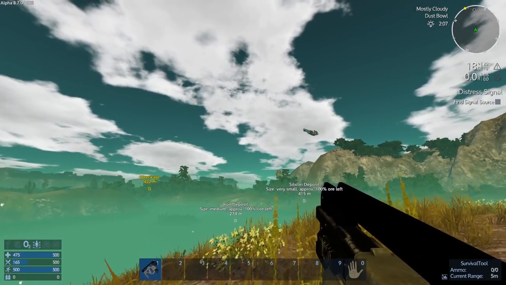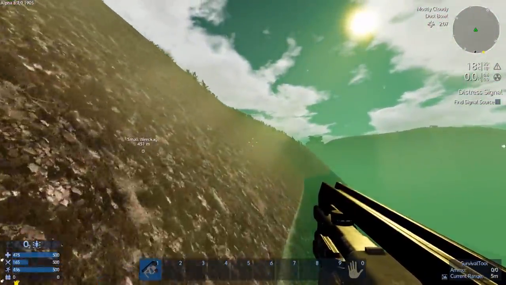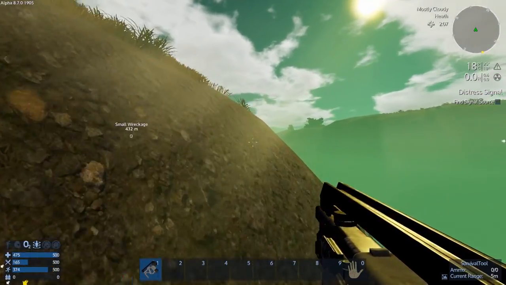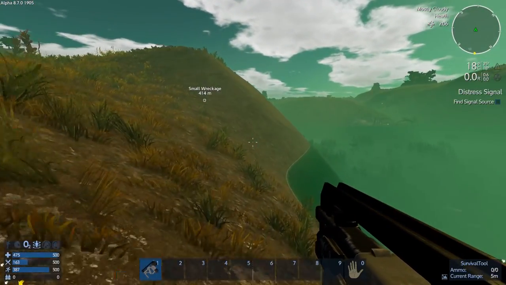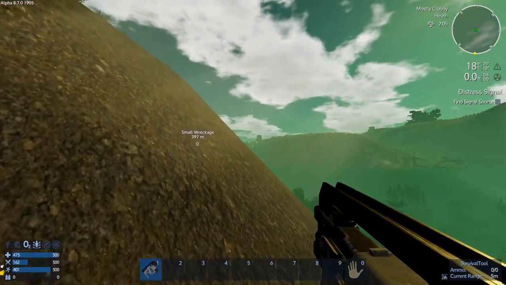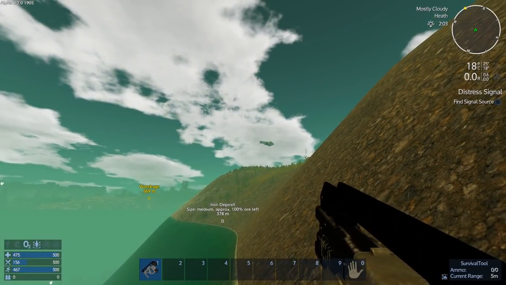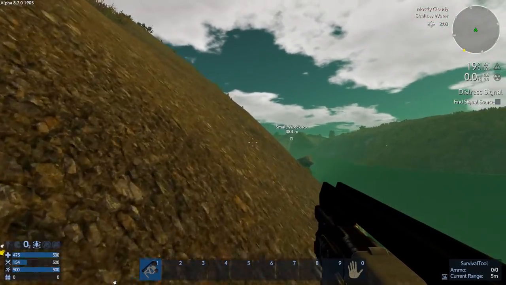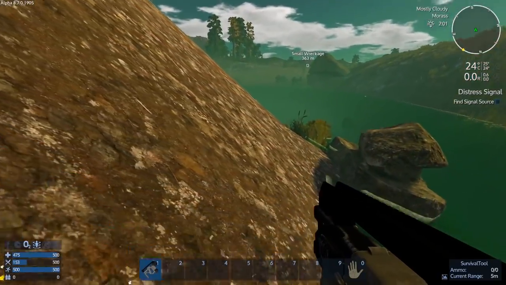I'm not going to the wreckage. Holy crap. Oh my god. What the hell? He hasn't spotted me, but he would have if I was over at the wreckage. I'd be dead. Oh my god. Okay, so we're obviously screwed.